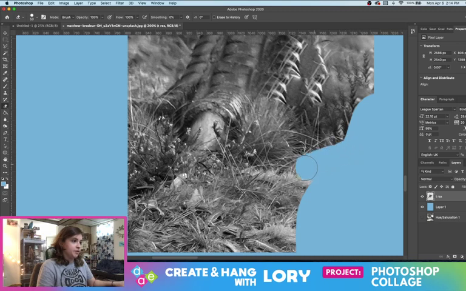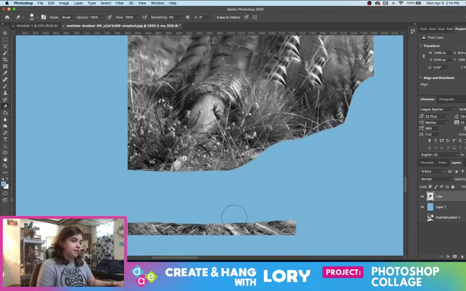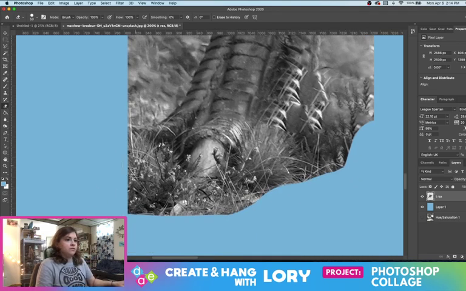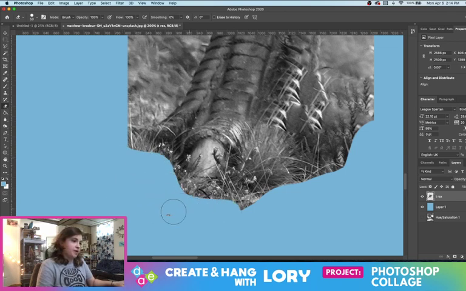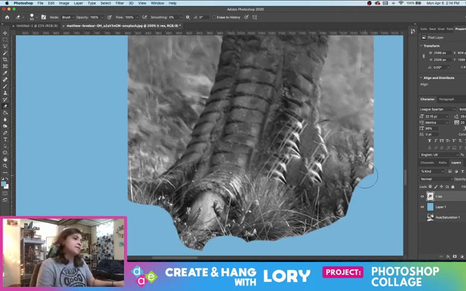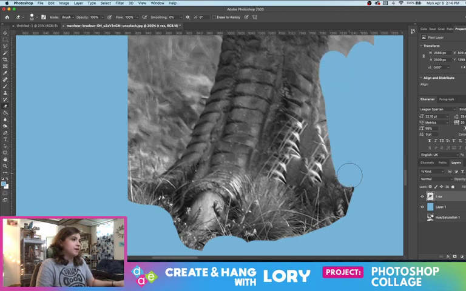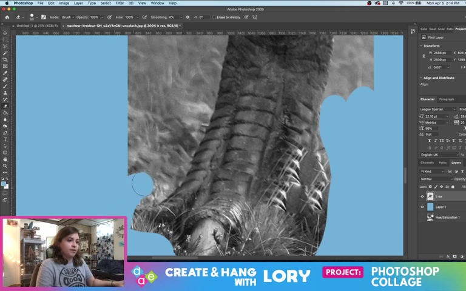Going up to this foot. This one's a little bit more muddled, like you can't really see his foot. It's kind of being covered by plants. We'll see if we can figure out a solution to that later. Now let's just worry about getting most of the background gone.